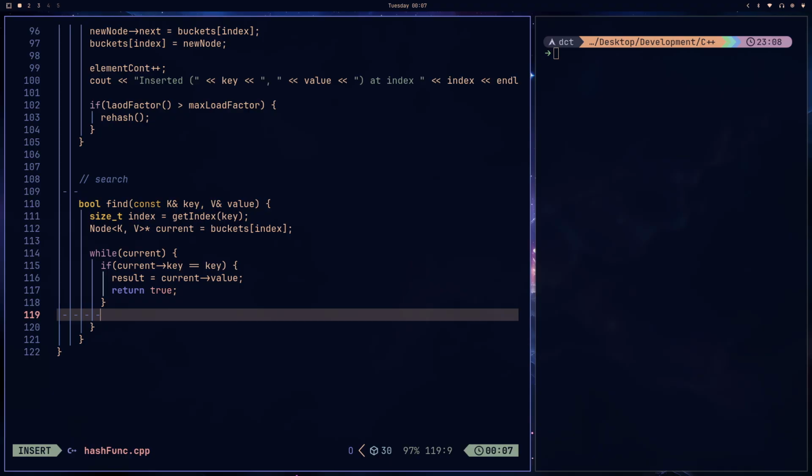Return true when found. If that's not the case, it should be false, if I'm not mistaken. Else our current is going to be current pointing to next, like this.